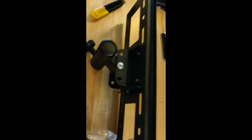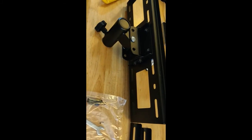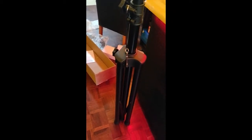And this one is quite heavy, yeah? This is heavy duty. I think this bracket is for 32 to 65 inches. So okay, let's start to assemble.